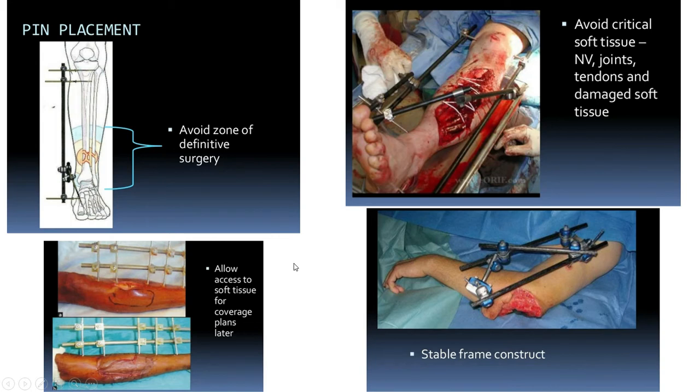damaged. And regarding this external fixator, we should have at least a basic knowledge about the flap. Flap means that it will be done by a plastic surgeon. But you have to know from where they will take the flap. So you have to put the axis pin beyond their territory. Otherwise, they will again call you in the OT and tell you, please displace it or reapply it. That will be very difficult.